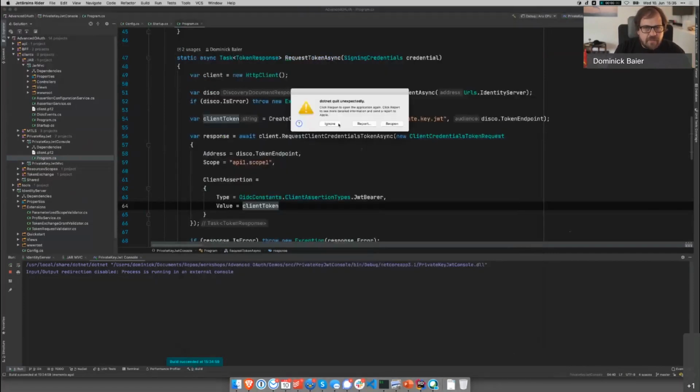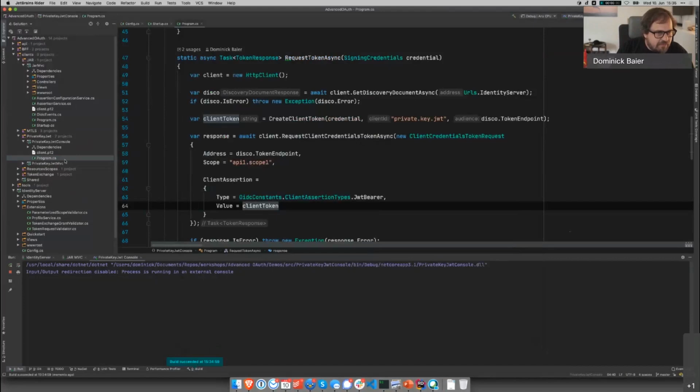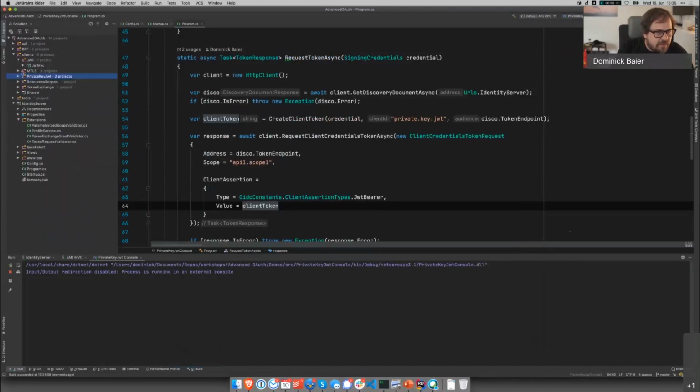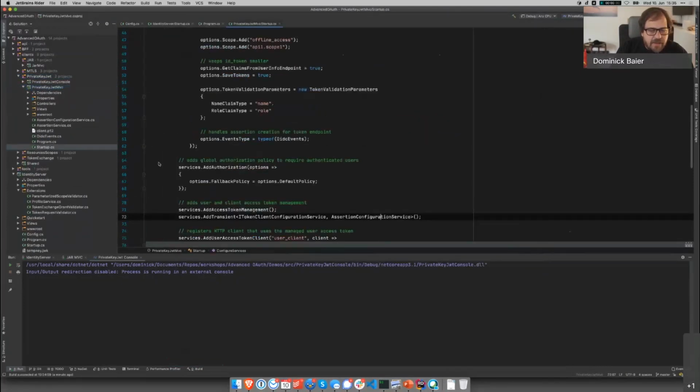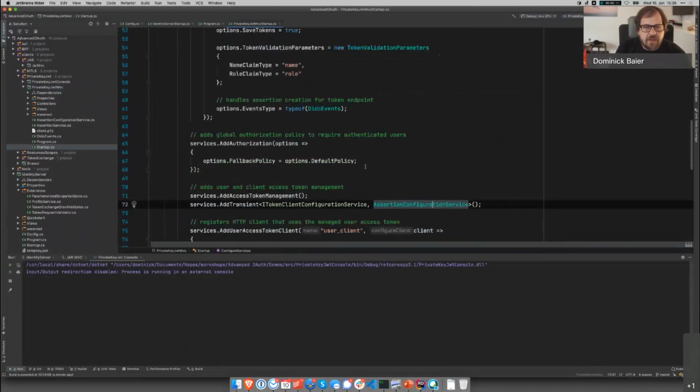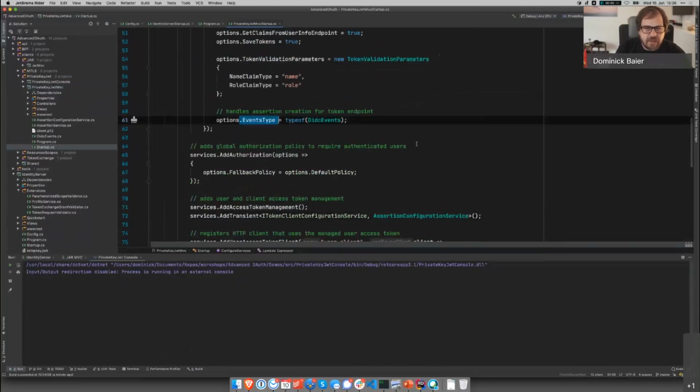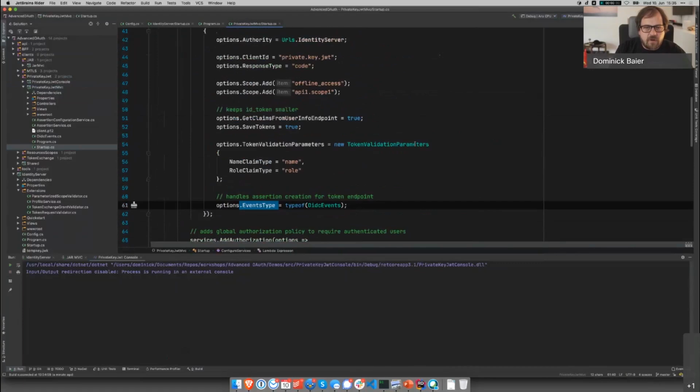Oh yeah, and I guess I should show you the same for MDC. That is also always a good exercise to see how that would work in a real application. So private key JWT, here's my MDC guy. And I'm basically using the same technique as before. I'm hooking in those events, the OIDC events.